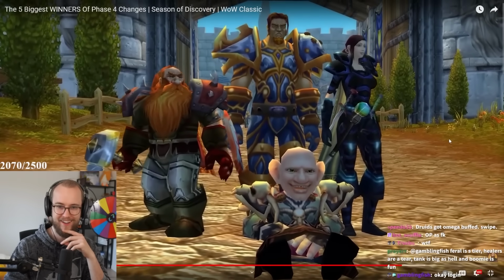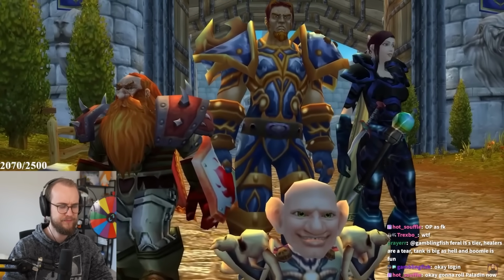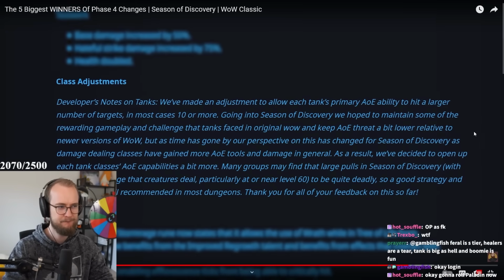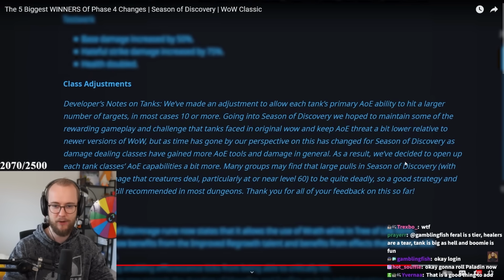role within the game, and that is for tanks. So all tanks now have an ability which hits up to 10 targets. Blizzard have done a bit of a 180 on the philosophy that tanks shouldn't be able to hold threat on everything, and that it's DPS players' job to watch their damage. That's crazy though. That's a massive change to how tanks feel in vanilla.